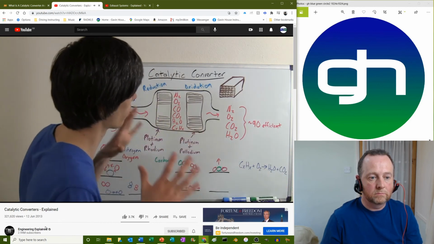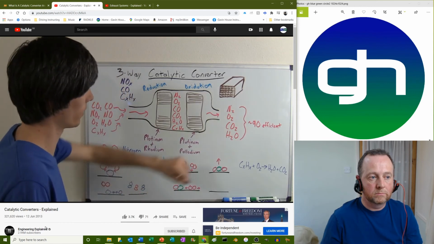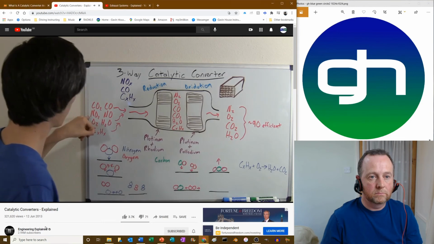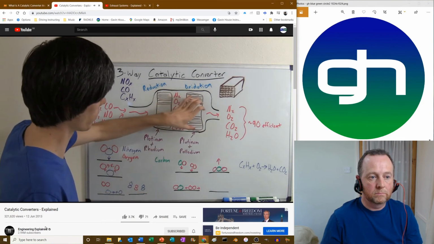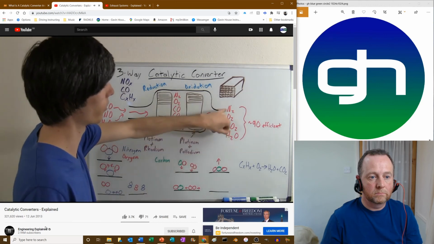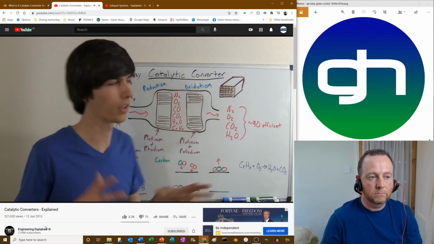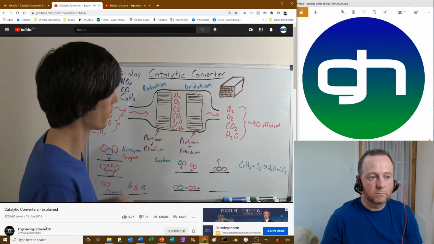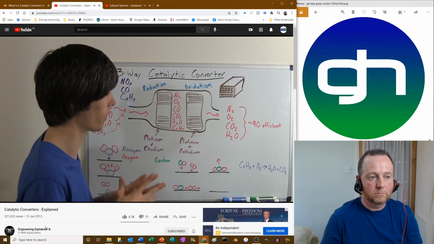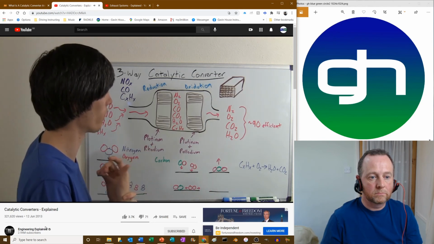So catalytic converters do not eliminate CO2, but they do eliminate the other gases, NO2, NO, and CO. So after it's gone through this phase, then you're just left with N2, O2, CO2, and H2O. And catalytic converters can do this on about a 90% efficient basis. So there's still going to be some of these harmful gases left over, but about 90% of them it can convert, and some obviously are better than others.